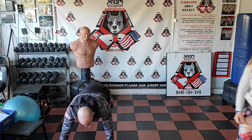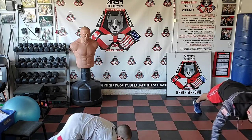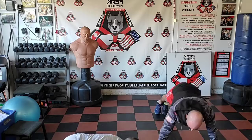Five steps to your right, the push-up walk. One, nice and slow and strong. Opposite arm moves with opposite leg. So when the right leg moves, the left arm moves. Five to the left. Left leg with right arm, left arm with right leg.